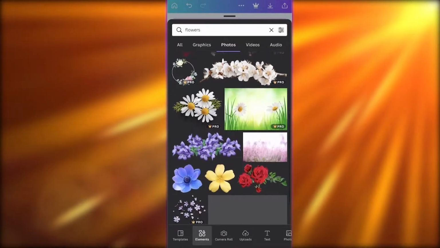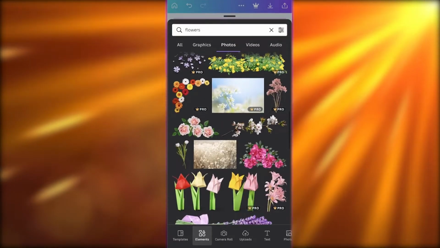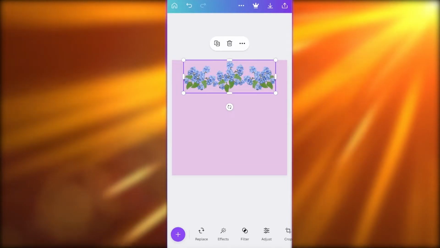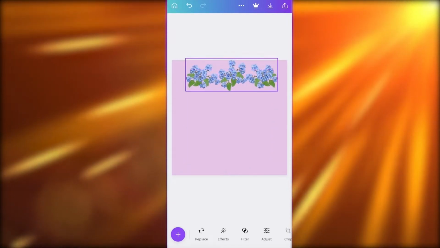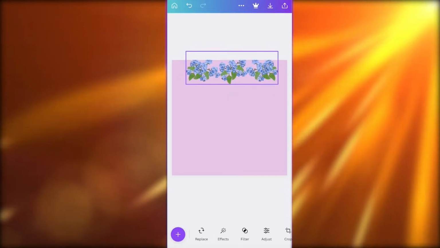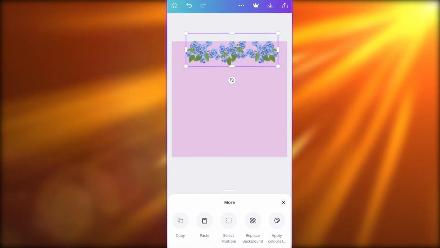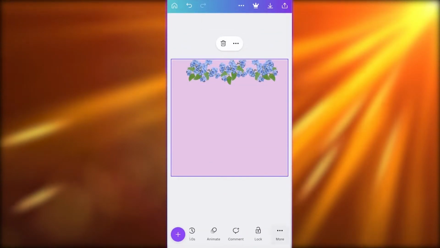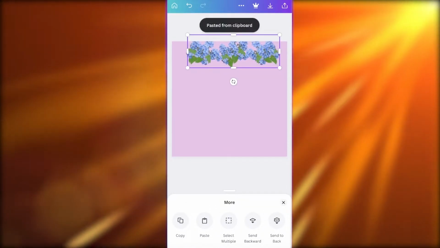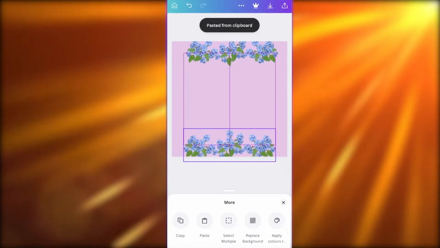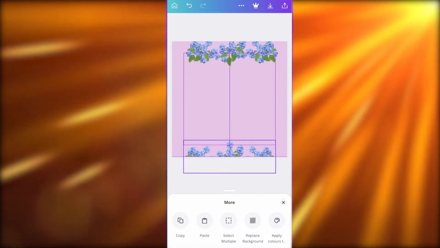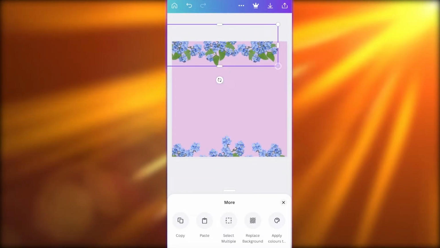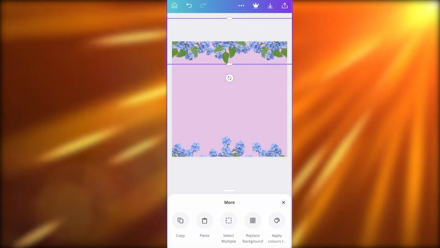If I go into the photos section, you can see there are a bunch of different photos available as well. Let's say I go ahead and click this one over here. Then I can place this on the top, and you can see these purple lines are going to help you illustrate where the centers are, so you can better align your items. I'm going to copy this, click on over here, click on more, and click on paste. Now I've pasted the same thing, and I'm going to place it at the bottom as well. Let's say I want to use this as a framing item. So I'm going to expand the size like so, and use this to frame the corners of my NFT.